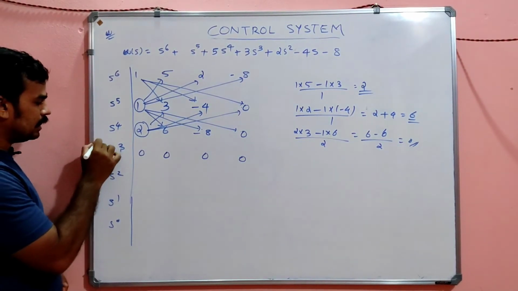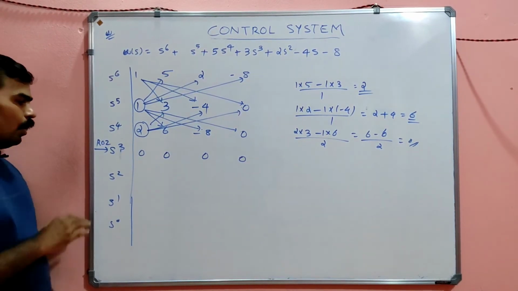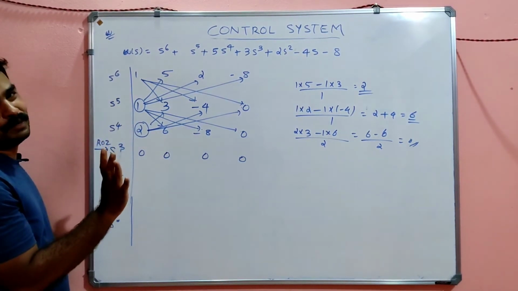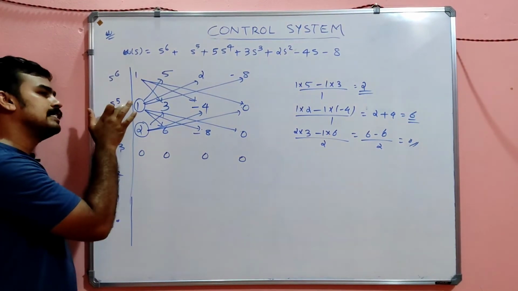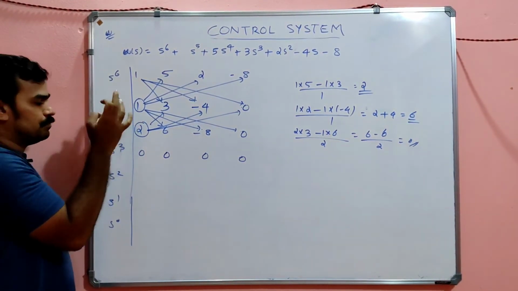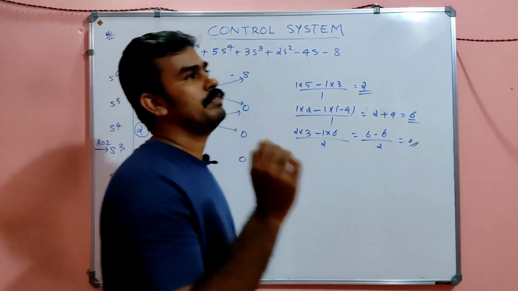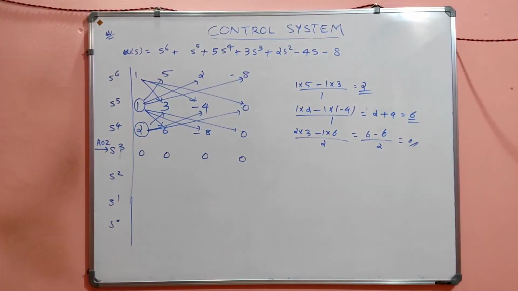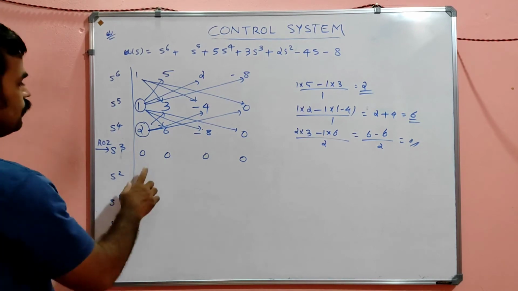So there is a row of zeros that happens. See, my dears, you have to note one thing. All the time this row of zeros will happen only in the odd powers of s. Either in s raised to 5, which is very rare, or in s raised to 3; the other chance is s raised to 1. So the odd power of s will always carry the row of zeros, my dears. That you have to note. So this forms the row of zeros, my dears.